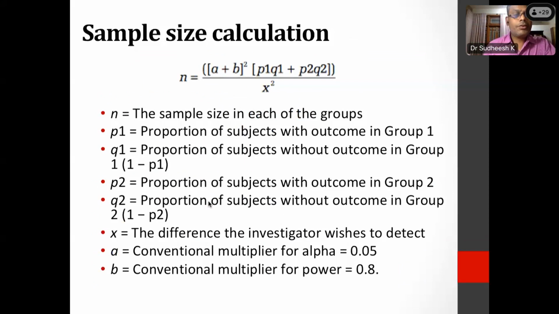You have to give the effect size you are assuming. You have to tell him what alpha error and beta error you are assuming, and what variance you are assuming. And also you should tell what kind of study design you are using, and whether it is an alternate hypothesis or null hypothesis.